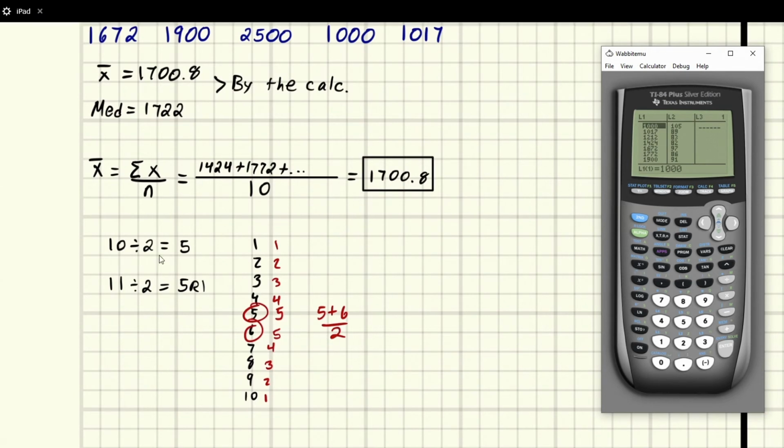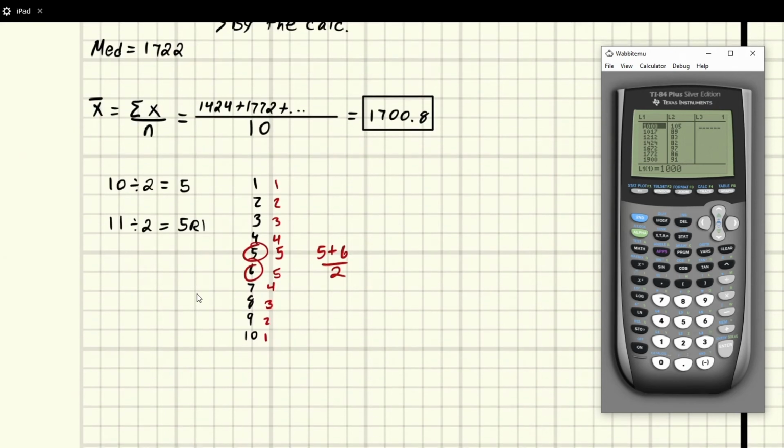And you can very easily just divide by 2. If you have a remainder, like if we had an 11th number, watch this. It would come down to 11, and then we'd come down 6 numbers, right? Because we'd go down 5 with 1 remainder, so we'd have to go down 6. So 1, 2, 3, 4, 5, 6. And if we come down this way, 1, 2, 3, 4, 5, 6.